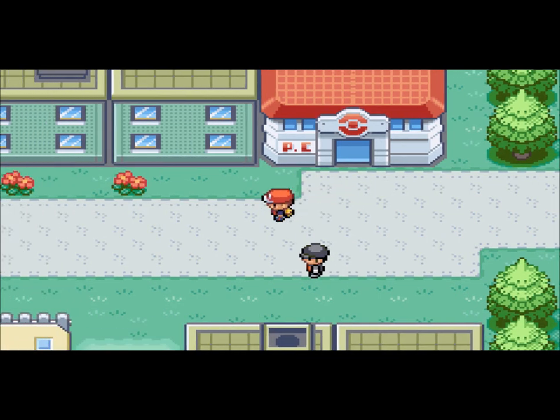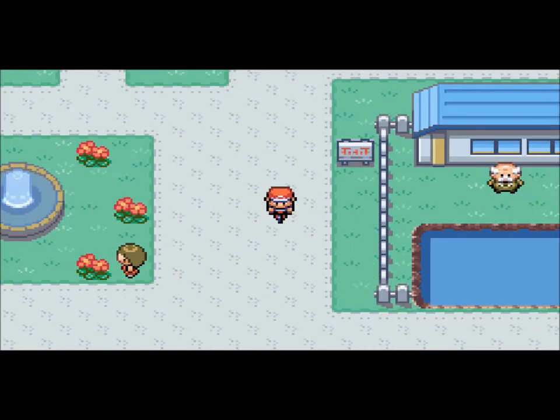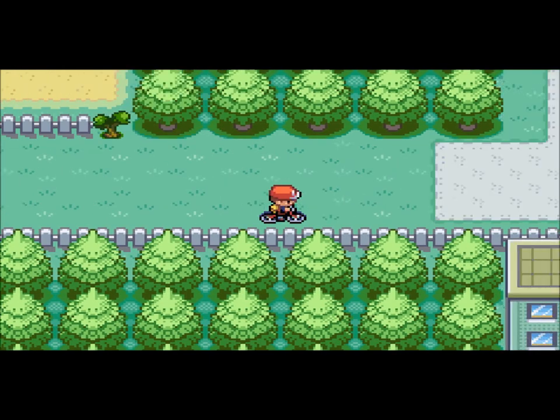We're going to go through the Team Rocket Hideout. But before we do, there's something I actually want to get very quickly. So let's just super speed to the next route, which is right next to Cycling Road. And we actually need Meowth.